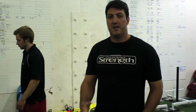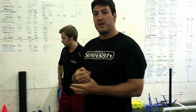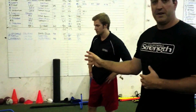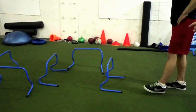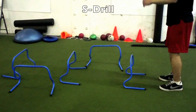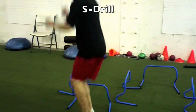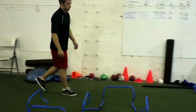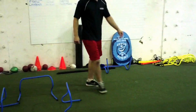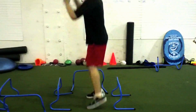Another variation of a hurdle hop can incorporate a direction change. So while you're working on your reactivity, also focusing on a decisive direction change from a lateral standpoint. This is called an S drill, an exercise that requires the athlete to exercise some body control and an awareness, as well as that reactive jumping component.